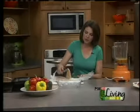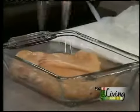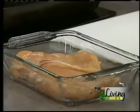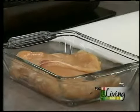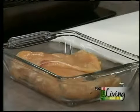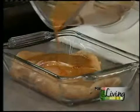Now this marinade, because it's so strong, a couple hours will do you. A lot of times I'm a big fan of marinating overnight, but this is very spicy. Got a lot going on with that soy sauce and the chipotle in here. So if all you have is a couple hours, this is the perfect marinade for that, because it doesn't need too much longer than that.